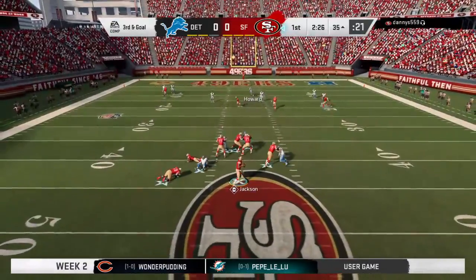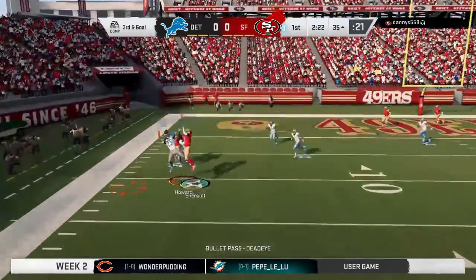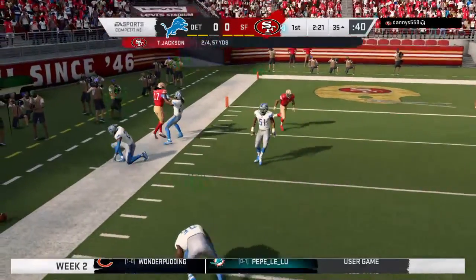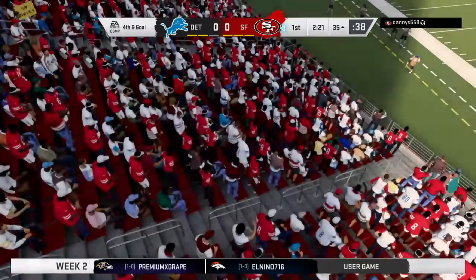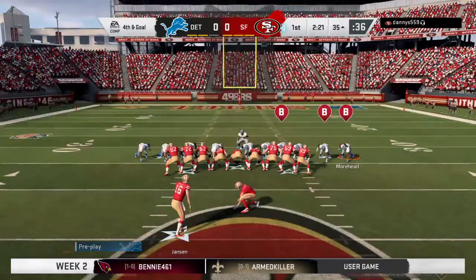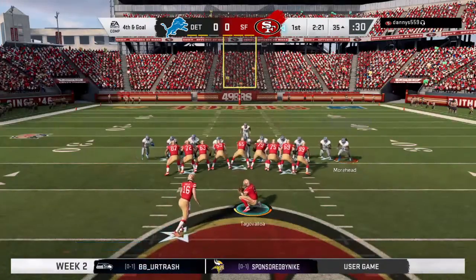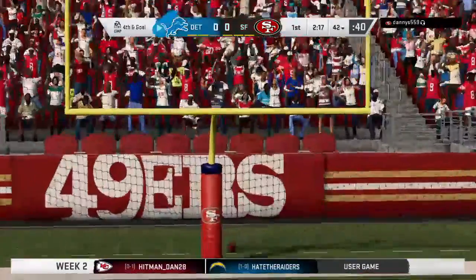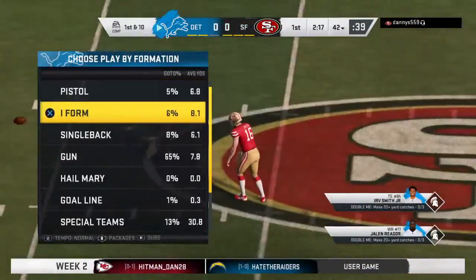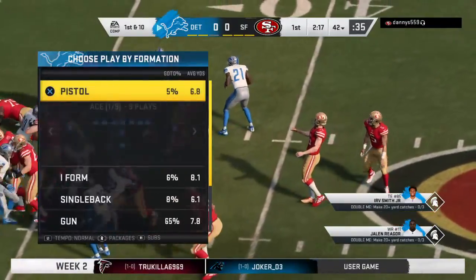Again, Jackson. Oh, he almost picked it. Nearly a turnover there on their opening drive. And that's a throw he'd like to have back. Now 4th down. Not only was the call spot on, how about the execution of that defense right there? The zone was absolutely locked up tight. He was trying to force it in there on 3rd down. But if there's a time to force it, he felt like he needed to make a play, right? Yeah, exactly right. 3rd down, you got to try and find something. There's nothing available there for him.